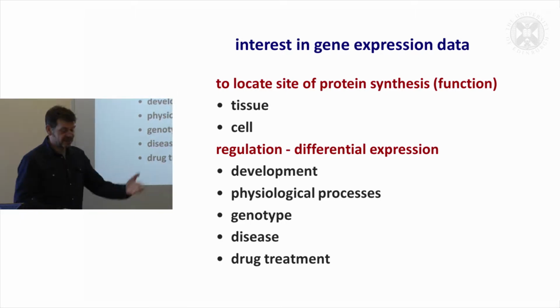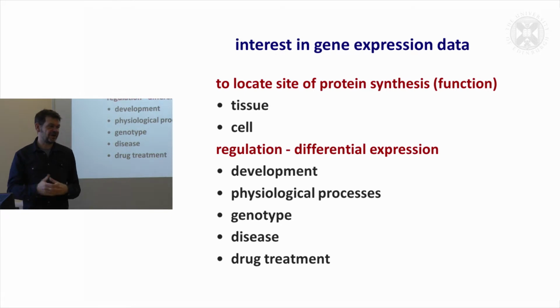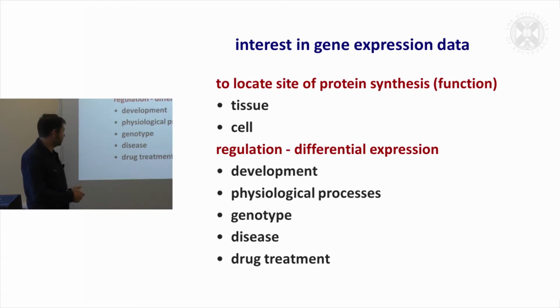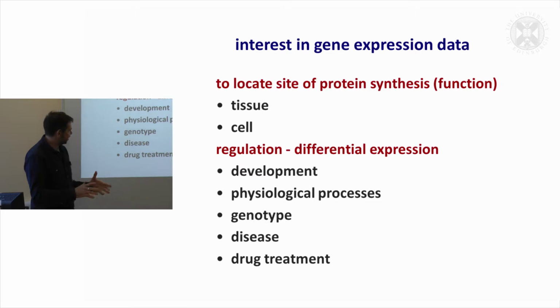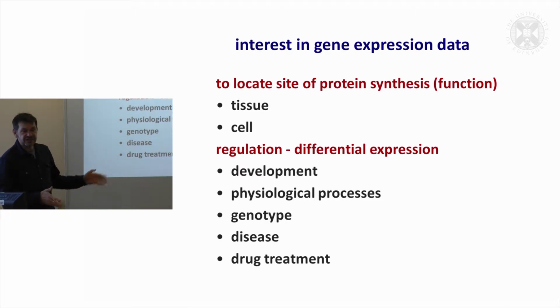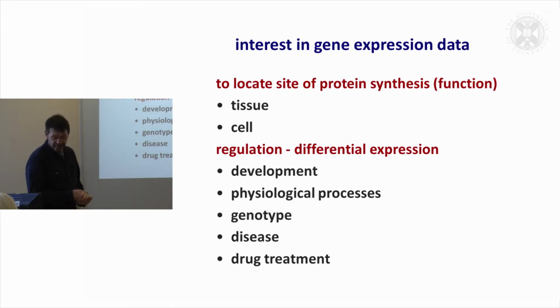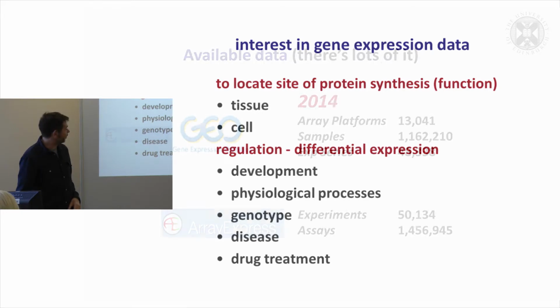But of course, we all, as Claire is one of the people, want to look at what happens when we tweak a biological system or there's a change in a biological system. It may be during development, biological processes, or circadian rhythms. We may do a knockout of a mouse and find it still looks fine. Why? So we go to transcriptomics to see if there's any underlying change in expression pattern. Of course, there's disease or pathogenicity: what happens when we poke macrophages with LPS and things like that. There are lots of reasons why you might want to do this, and you'll all have your own reasons why you've decided to do an array experiment, and we can talk about those.